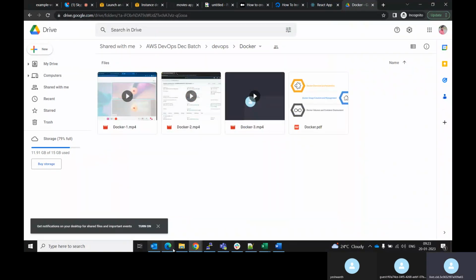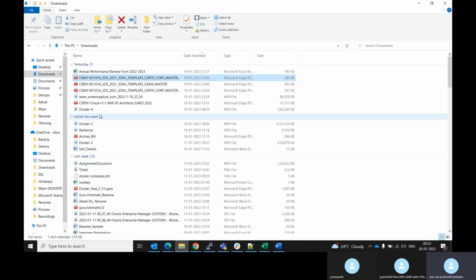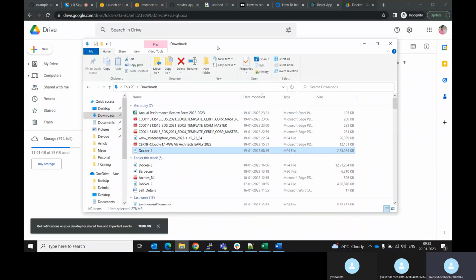Oh, where is the Docker folder? Oh, okay. I missed it. Sorry, it's my bad.